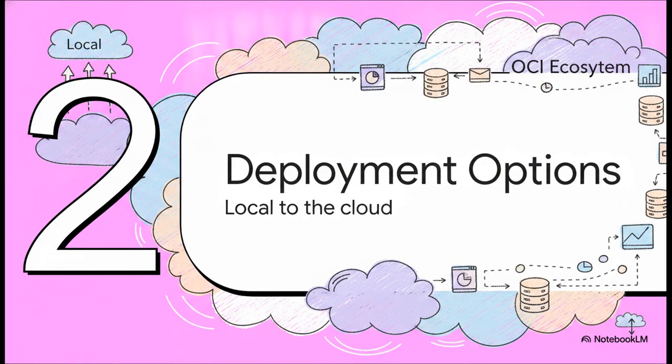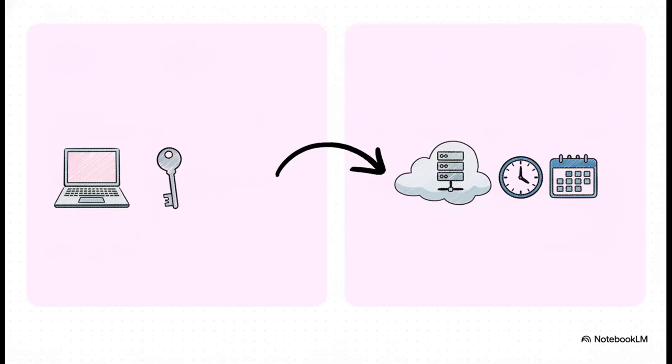Moving right along to Section 2, flexible deployment options, taking this from local development all the way up to the cloud. One of the best things about the OCI ecosystem is the architectural freedom it gives us. We typically see this deployment cycle split into two main methods. First up, the dev environment, where you're running your Java code locally in IntelliJ just to iterate, debug, and validate quickly. Then we have our production environment, where you compile that validated code into a robust jar file and schedule it to run seamlessly via a cron job on a dedicated compute instance.